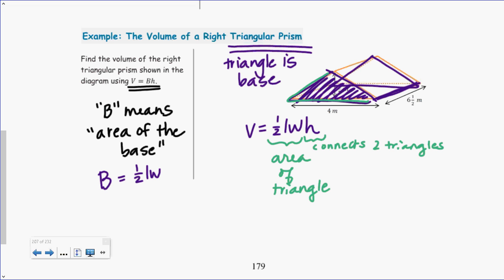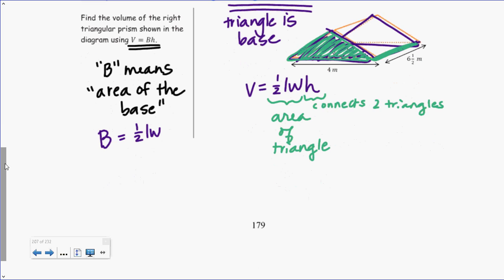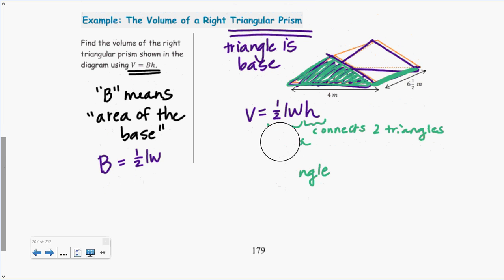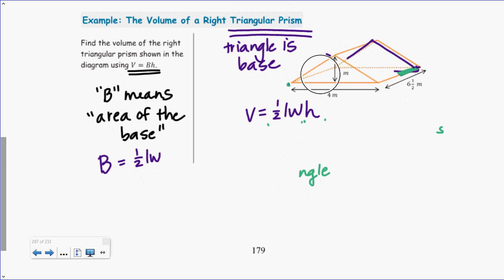So again, this is the area of the triangle. Don't worry, I'll clean this up. We're going to find the area of the part I just shaded in green, and then the H is the height. We're going to multiply by 6.5. Okay, so let's clean it up and see if we can follow this formula: 1/2 length times width times height. Remember, for a triangle, length and width have to meet at a right angle. So highlight with your highlighter or color pen so that you can tell where the length and the width are. They meet at a right angle, which in this case, hopefully you can see, is 1/2 meter by 4 meters. Go ahead and draw that little right angle there so you can see why it's 1/2 and 4.